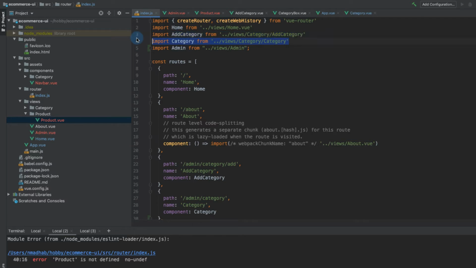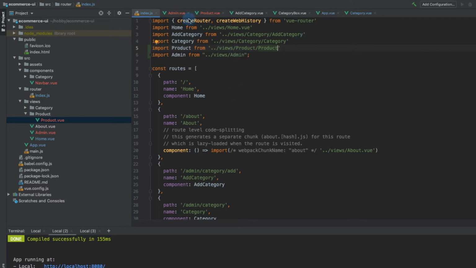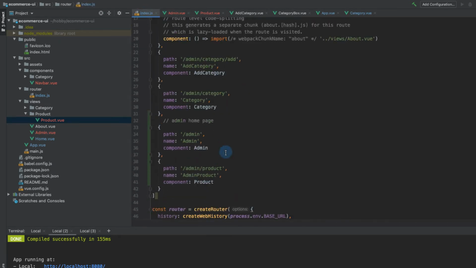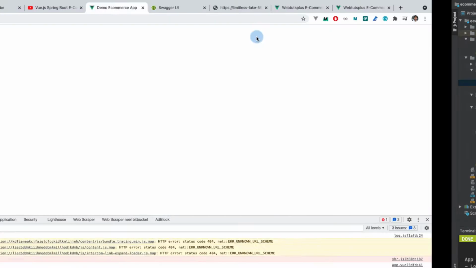So like category, we can import product from views, product and product. And now we can go to the admin page and we can give it the name admin product. Okay, so please change the name to admin product.